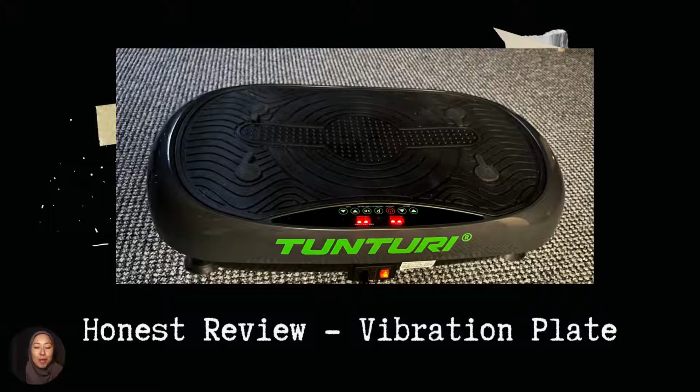This vibration plate between moms and all the people who would like to start getting healthy again in the beginning of this year, 2022. So I thought, why not share this experience that I have, what I find about this vibration plate. The one that I originally saw on the advertisement was Fibro Shaper. But in the end, I didn't buy the Fibro Shaper because I thought it was too expensive for my taste, and also that it doesn't really have the feature that I like.